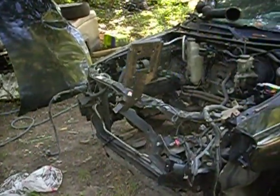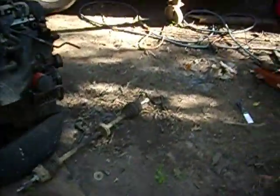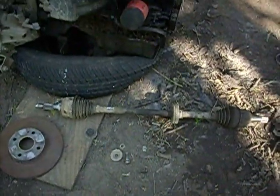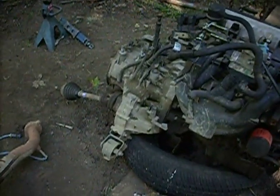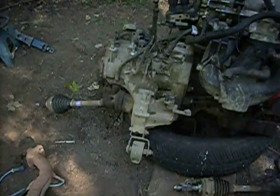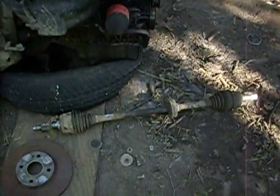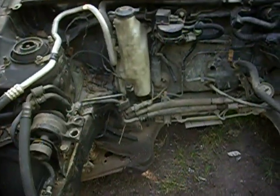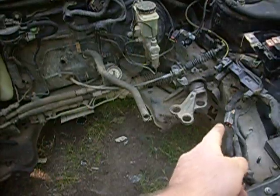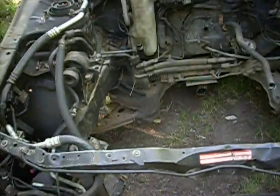The half shaft that we ended up pulling was the passenger side half shaft, which is this one right here. I attempted to pull both half shafts, but the driver's side just didn't cooperate, and I just could not get it out. I'm going to get it out now that I've got everything separated from the car. It shouldn't be such a problem. But we pulled the passenger side half shaft, and that allowed the motor to basically come out this end first. The half shaft on the driver's side stayed down, and we were able to pick up the motor at an angle and pick it up that way.